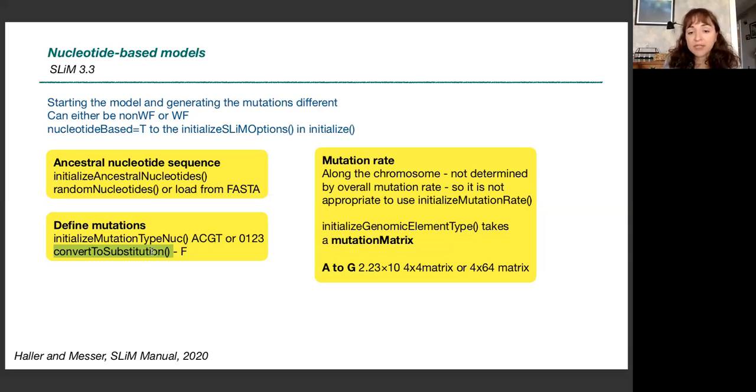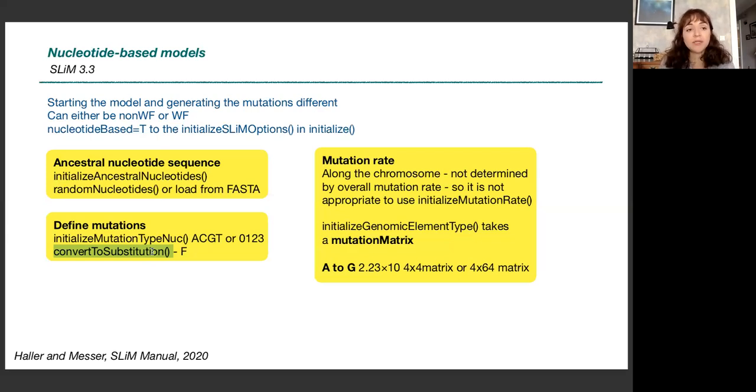And the mutation rate is important. Normally, when we write a simple simulation scenario, which is not nucleotide based, we just give a constant mutation rate, and SLiM introduces mutations randomly at random positions.